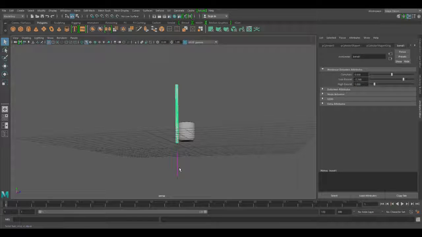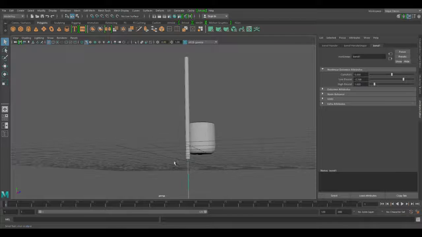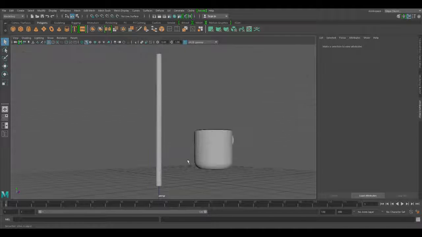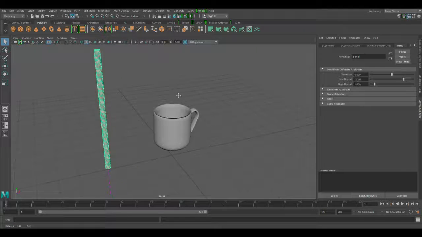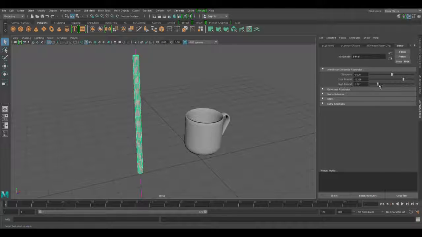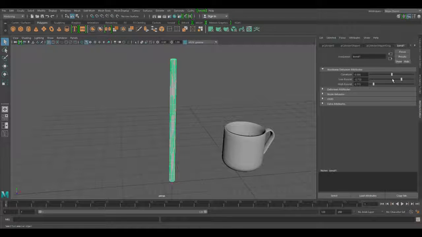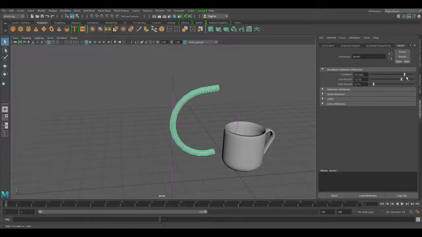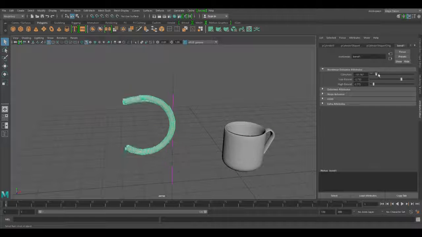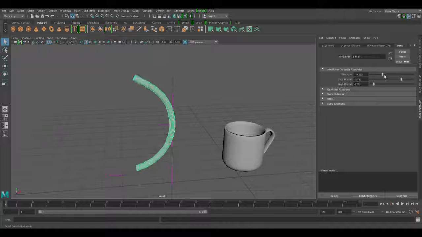and as well you will also notice this sort of kind of pink or dark blue line here. And this actually represents the bend that you'll be creating. So when you go to that bend menu, it has a number of options under non-linear deformer attributes, being curvature, low bound, and high bound. Right now, if I change the low bound to high bound, it doesn't seem to do anything. However, if I change the curvature, you can see that it does in fact start to bend our cylinder.